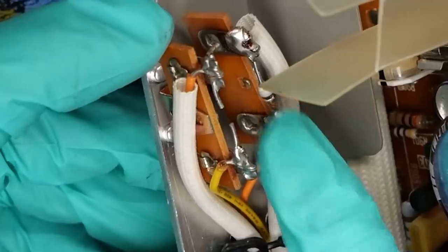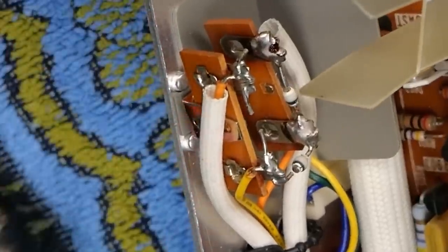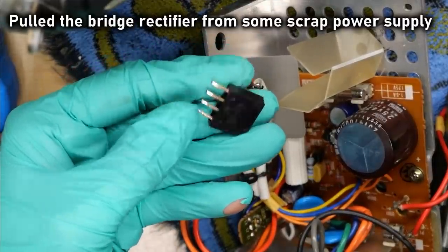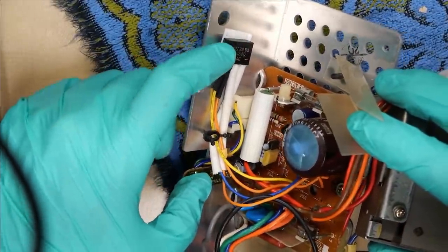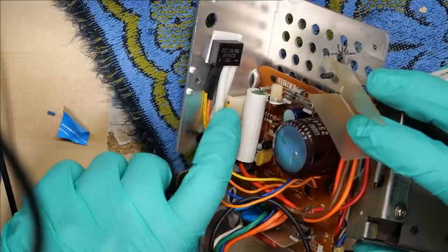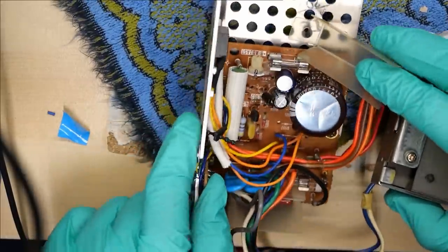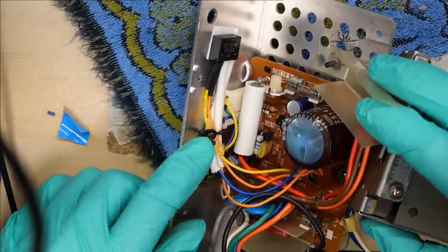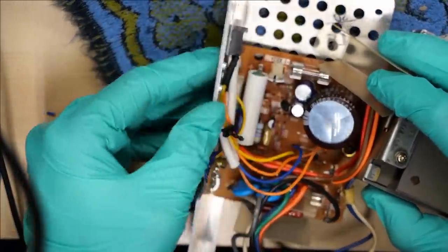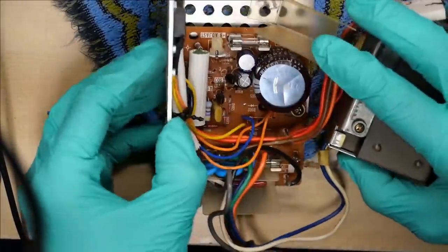I'm going to try to remedy this situation. It uses these weird ball-type diodes here, but I'm going to have to replace it with something a little more conventional — like this type of a bridge rectifier. I happen to have a bunch of these and I'm going to swap one in place of this. I've installed the new bridge rectifier — there it is right there, it's one of the more modern types. I put heat shrink on all four of the wires. Plus I had these sleeves — I slid them back up and over the pins. Looks like this motherboard here has a provision for having diodes directly on the board. I used a little bit of thermal double-sided tape to stick that bridge rectifier onto this heatsink.